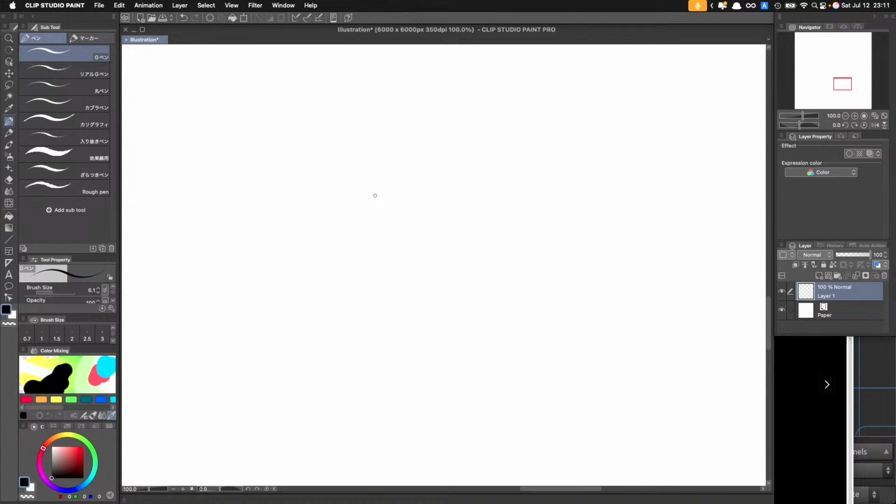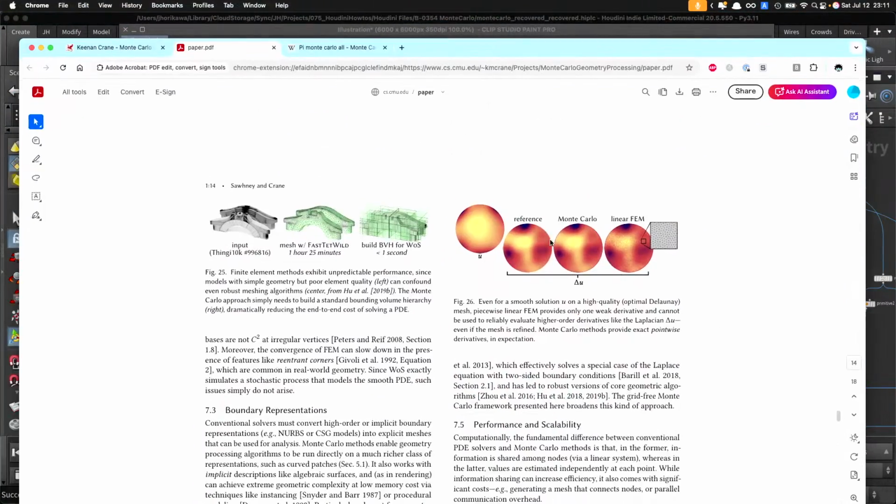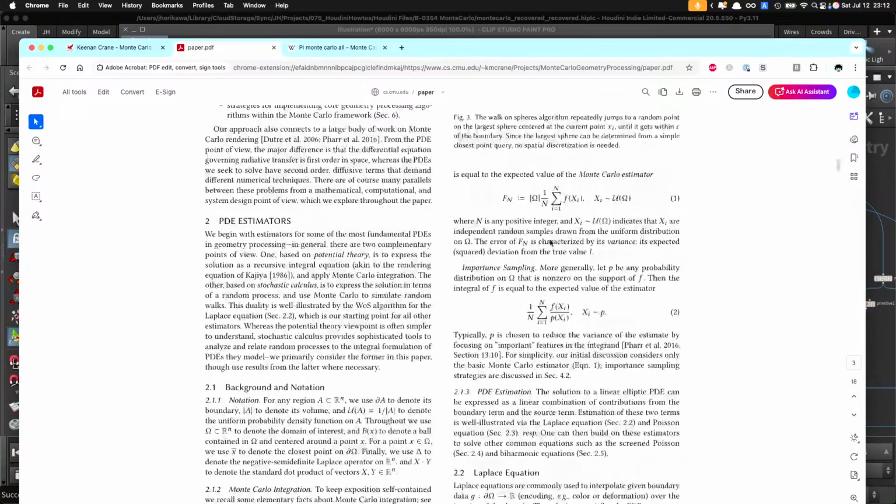Now, for geometry processing, the main algorithm used is called walk on sphere, which is explained in the paper, this one.